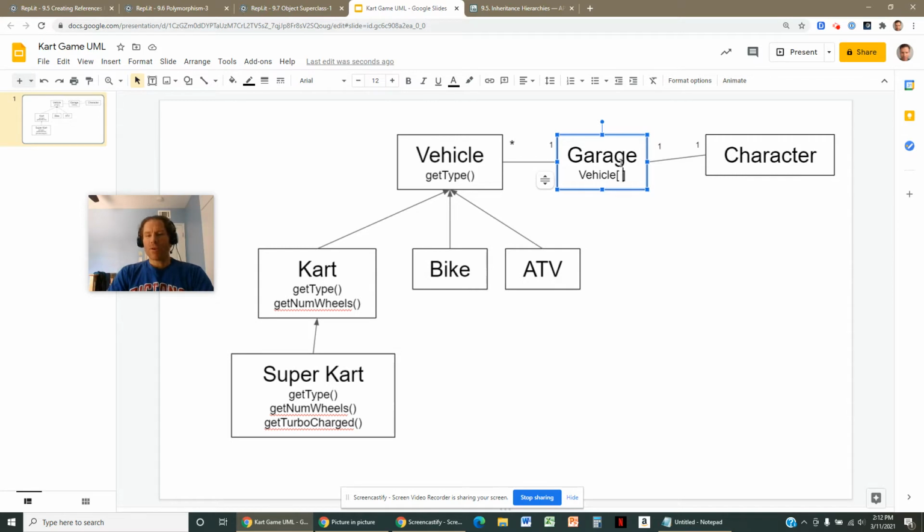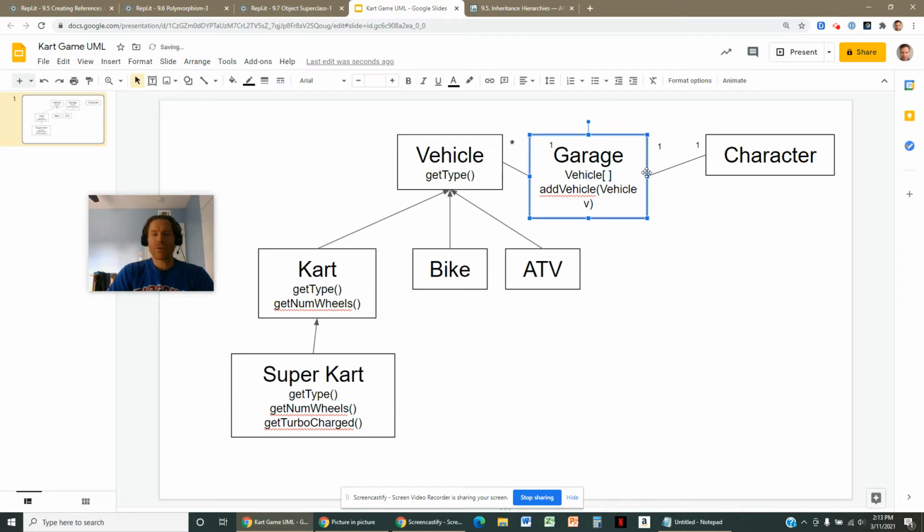But if a character has a garage, which has an array of vehicles, well, we could add more vehicle types and really not make any code changes to our garage or our character class, since it's just going to be interacting with things of type vehicle. If we extend the vehicle class and add more types of carts or bikes or whatever, it's going to be a real easy modification. If we had a method in this garage class that said something like add vehicle, and it was expecting a vehicle parameter, so maybe like a Vehicle v right here, well, again, it'd actually be really easy for this to work with what we want.